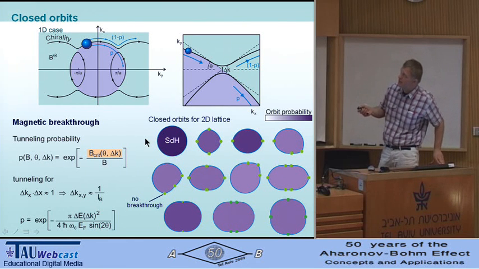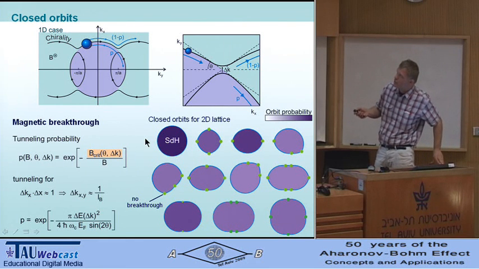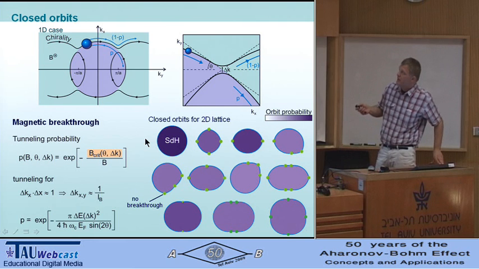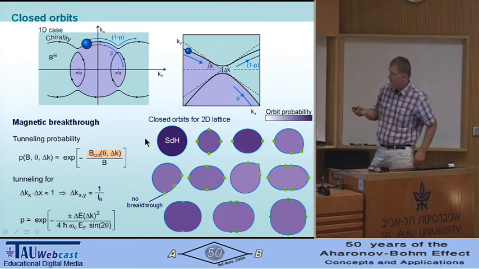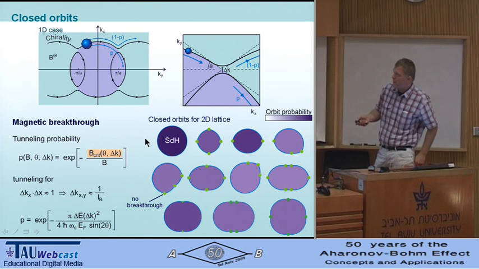Let us consider the 1D case. We had these little closed orbits, we had these runaway trajectories. Now normally the electron in the weak magnetic field limit is only capable of following either this trajectory if it's on this one, or it will follow this closed trajectory. It could form a closed orbit if it would be able to tunnel at this particular location where these two different Fermi contours approach each other closely. So what is happening there? Well, the following is happening.